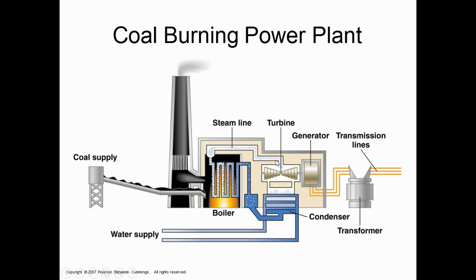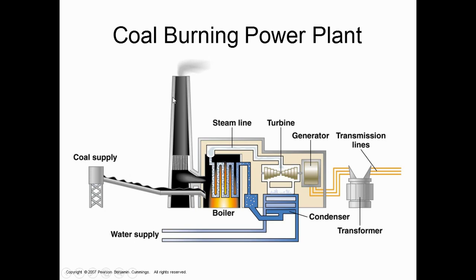Then that steam will turn the turbine because it's hot. And then additional water will go over it to cool it. And that's what we're seeing here. The cool water comes in and cools off this water, and some of it is heated up. So there's a closed loop here.